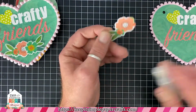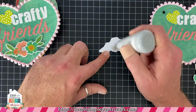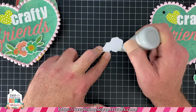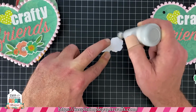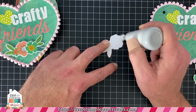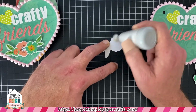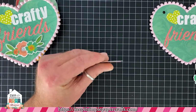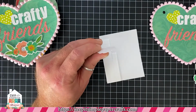Now you're gonna use your powder tool or your baby powder or nothing at all if you don't want to, and get rid of some of that stickiness. And I just do this so that it's not sticky because it's foam squared up. So with the extra dimension, you know, like hair might get on that. I have cats in my house, so there's cat hair on everything. And then we're gonna take our adhesive foam squares.